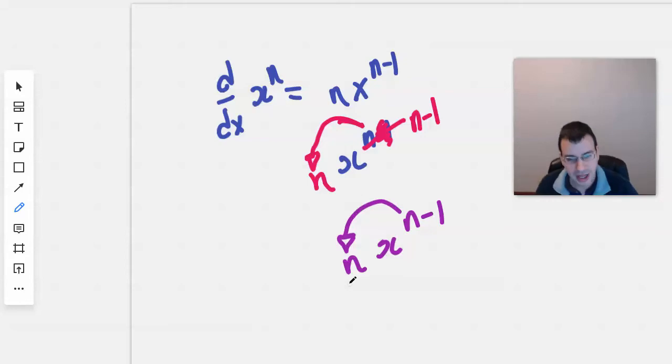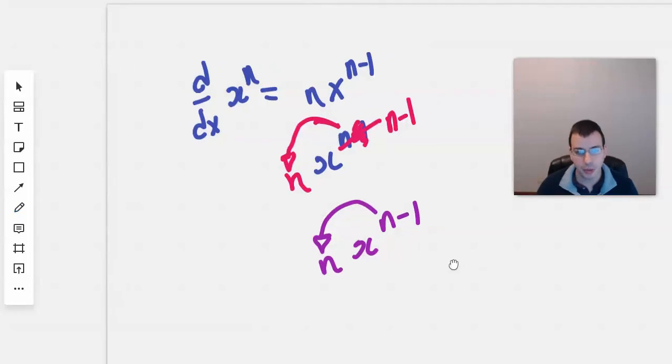And I like to have as many different ways of knowing things as possible. And I really like visual mnemonics because it creates a muscle memory feel to it. And if you just do a muscle memory feel, things tend to work a little bit smoother, especially when you're on a time limit. And so that was the mnemonic that I had for finding the derivative of x to the n.